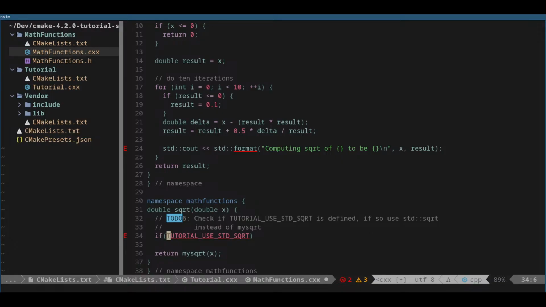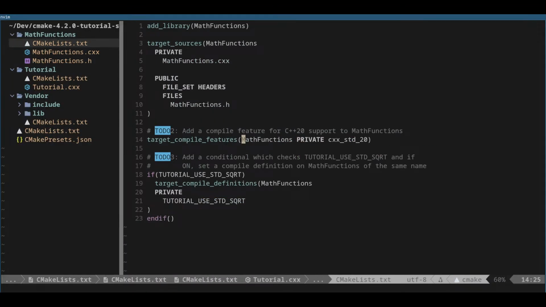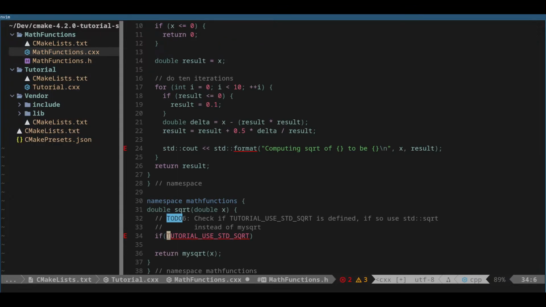It's not the CMake. Oh, compile definition. I get it now. So the flag we used here in this if is the CMake one. And here, this definition is for C++ inside of the code itself. Yo, cool.